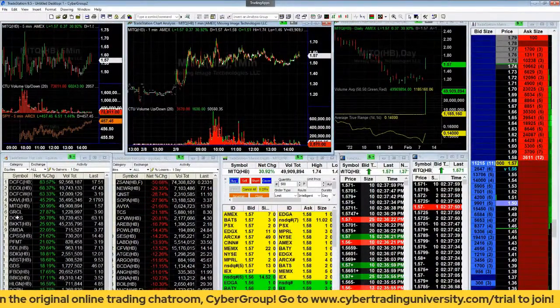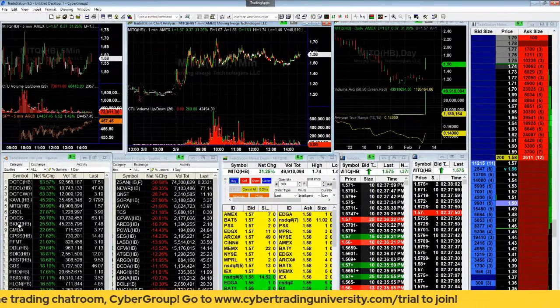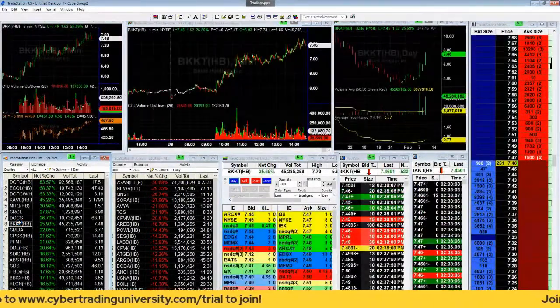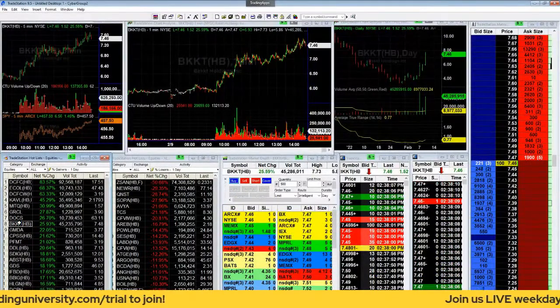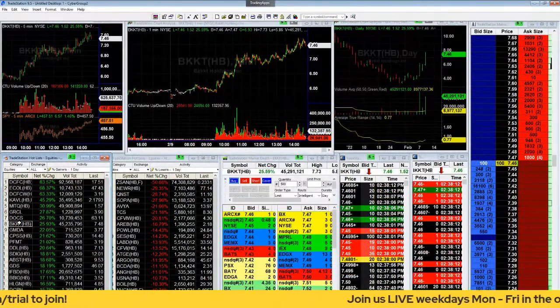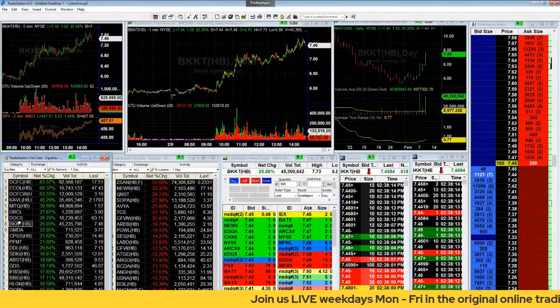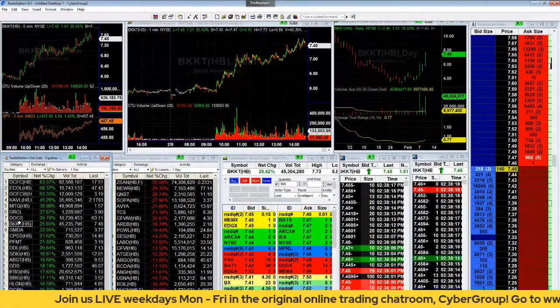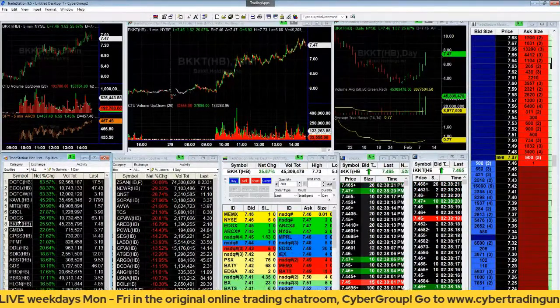All right, so we keep it going, folks. We keep it pushing. BKKT, we may as well jump to number 8 on the gainers list right now. It just made a lower high and is pulling back a slight bit here. But the stock ended up making a really good move once again today. And again, the key word here would be once again, because not from yesterday, but more so from Monday, we ended up doing really well on the stock.